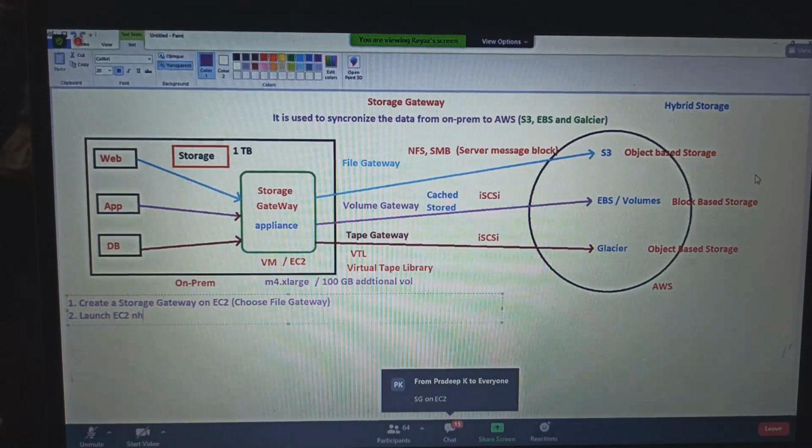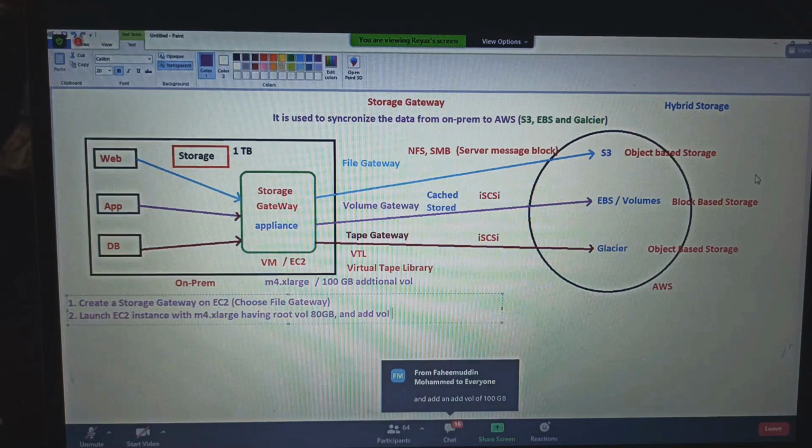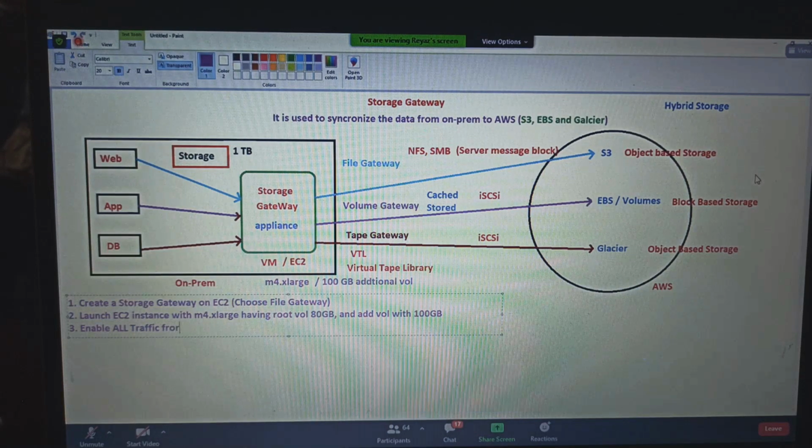Launch an EC2 instance with M4 xlarge, having root volume as 80 GB, right? And an additional volume with 100 GB. And what I did, enable all traffic for now, guys, for the default security group. I'm clearly telling that this is temporary. Do it for temporary. Okay. Fourth step, let's do.